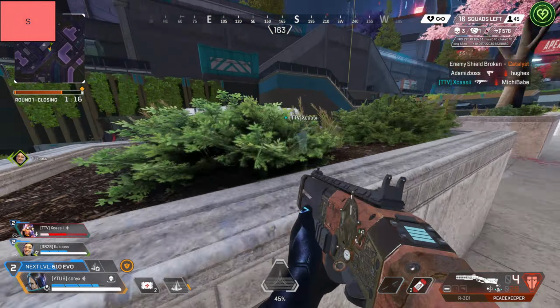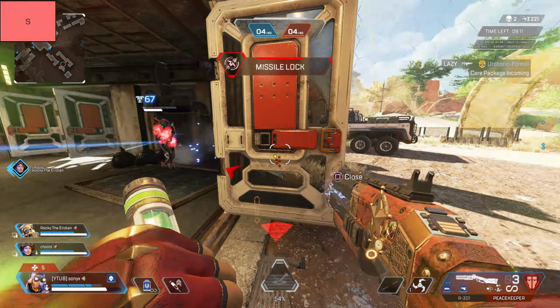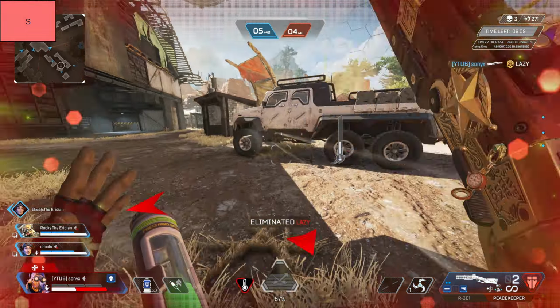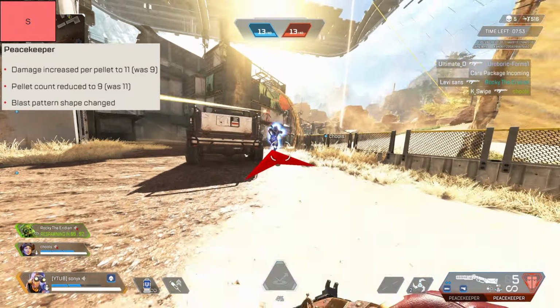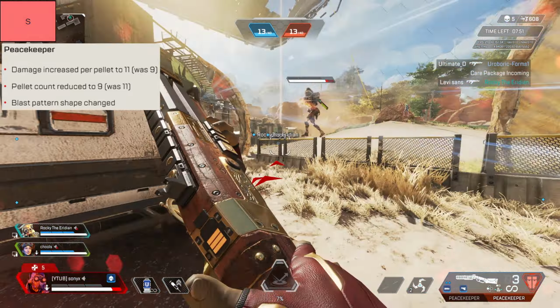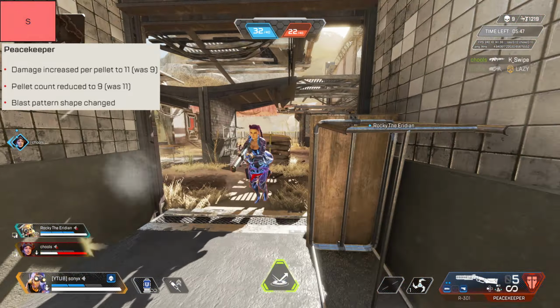Our second to last monster that we have is the Peacekeeper. Similar to the way that the Mastiff got a huge buff this season, the Peacekeeper did as well. Instead of doing 9s per pellet, you're now doing 11s, and you shoot fewer pellets overall, so that way you're maximizing the amount of damage you're doing per enemy that you shoot. Also, the blast pattern has changed.